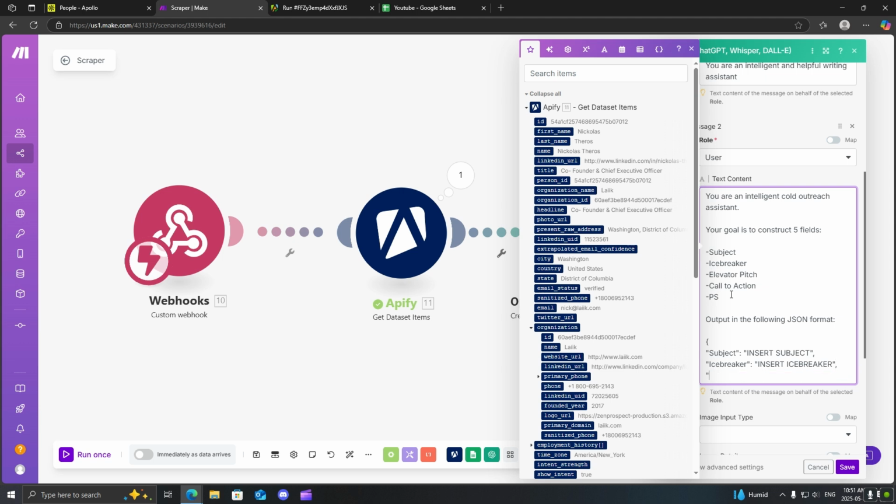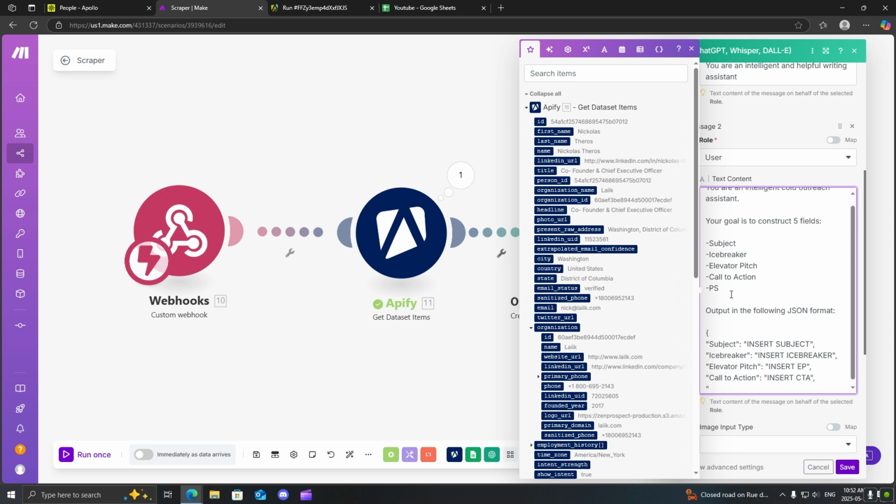Next we need our elevator pitch. Insert EP. I should have really copied this down and just pasted it in here, but oh well. Next, our call to action. Insert call to action. And finally, our PS.